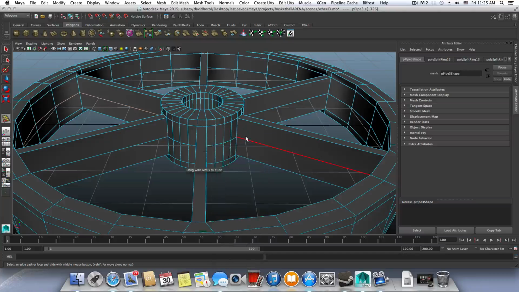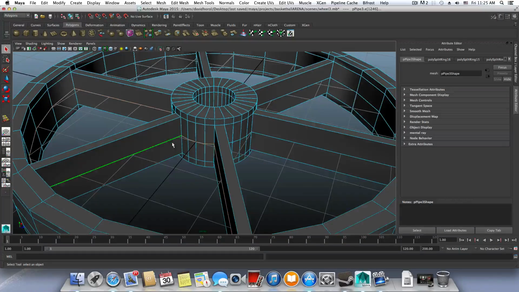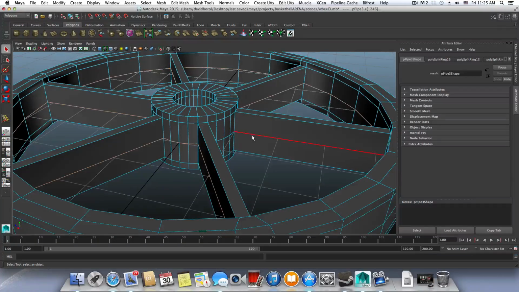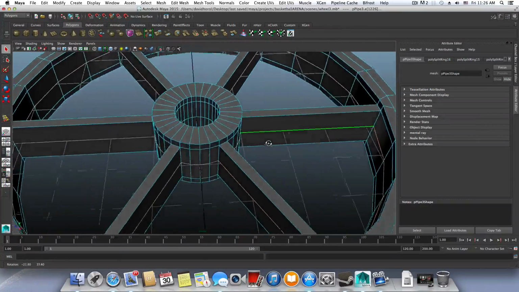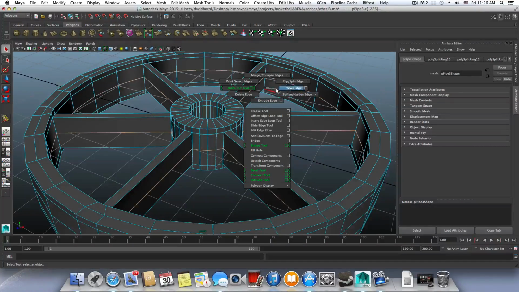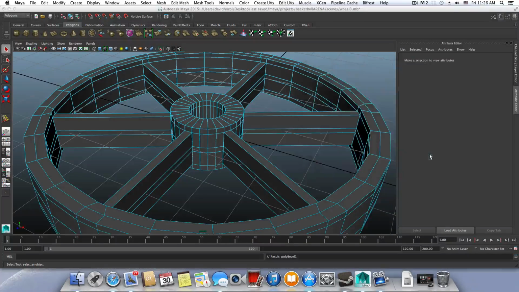Okay, right click, choose edge, double click on this edge. I still have this slide edges tool there. Double click on this edge, double click on this edge, double click on this edge, double click on this edge, that edge. Okay, with that done, those all selected, you gotta go shift right click, bevel edge options. You wanna reset your settings. Make sure that here you put in something like 0.3000 and 1 segment.